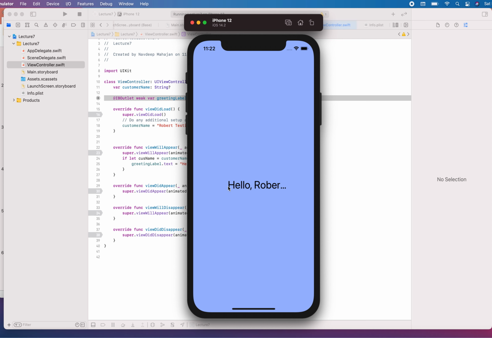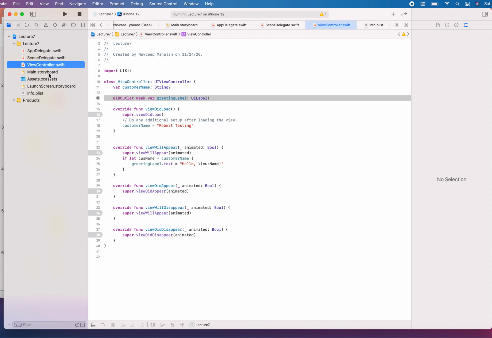But then there are other elements where there's some action being performed by the user on the screen, which we need to be notified of, or we need to be aware of that action having been performed and then do something. It could be something like a login button on the screen, and the customer has entered the user password, presses the login button, and now is the time for us to actually make the network call to perform authentication and see whether it's a valid user or not, and then show the appropriate messaging. So let's go back to our storyboard.